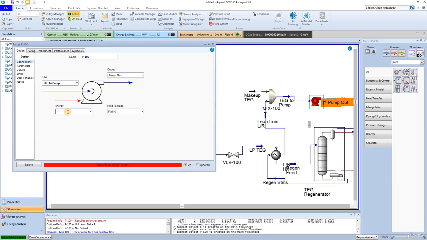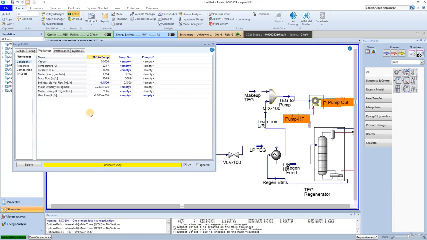Name the energy stream. On the worksheet tab, set the pressure of the pump out stream to 6,274 kilopascal.